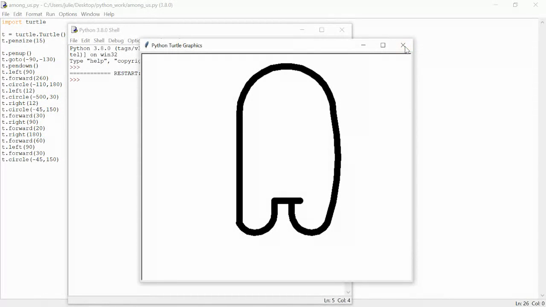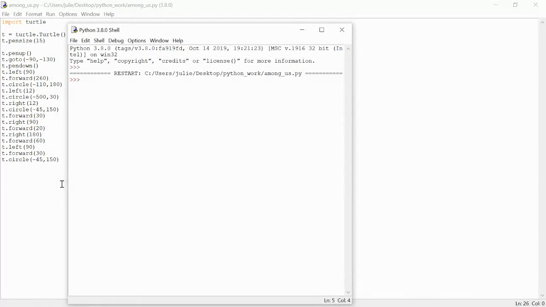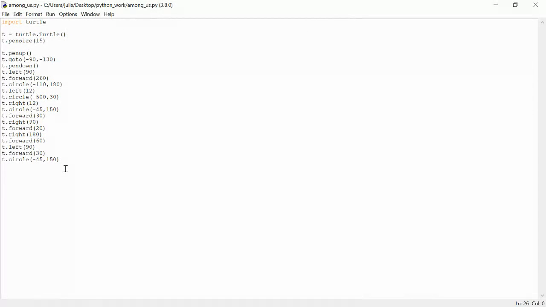I'm going to start with the mask first. To do this, I'm going to put t.penup, so that we don't drag a line along with us wherever we go. And I'm going to type t.goto(35, 75).